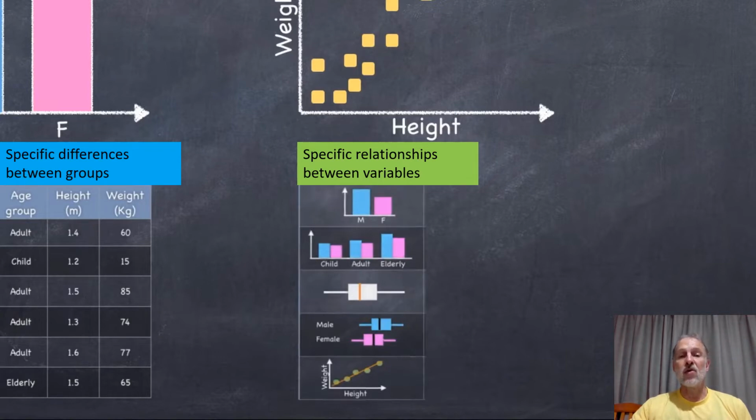And then on the right-hand side, it's all about relationships, ratios, specific relationships between variables. There you can see we can use different charts, or box plots, or correlations.